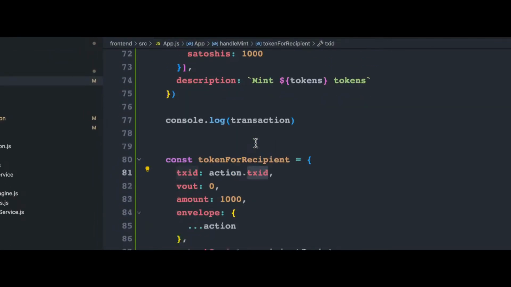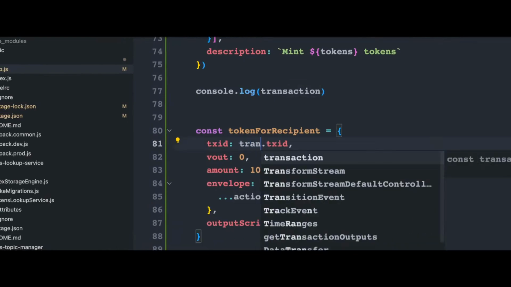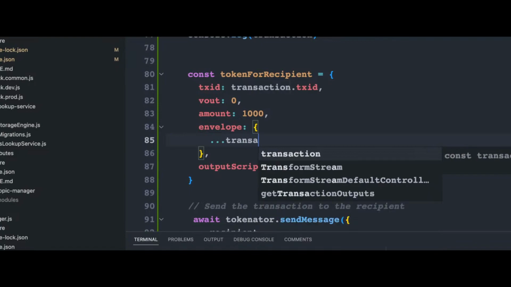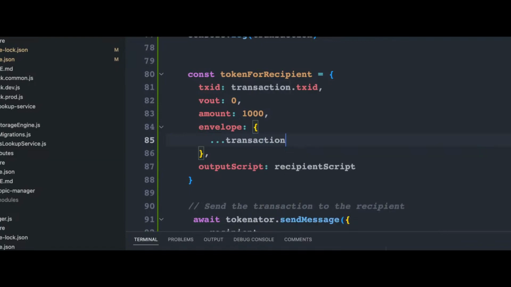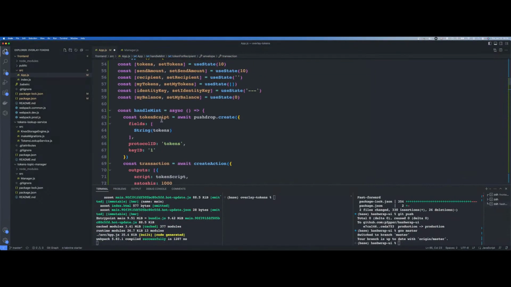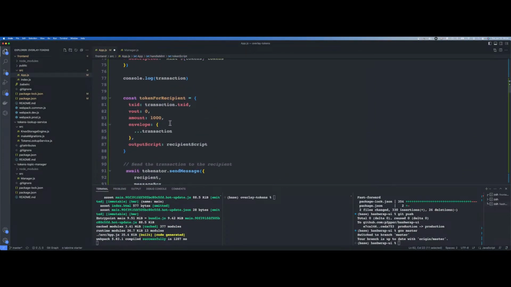This is called transaction. This is called token script.